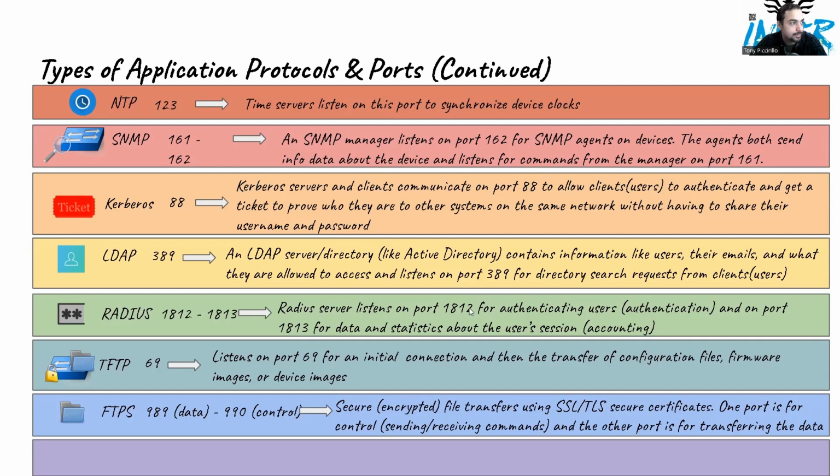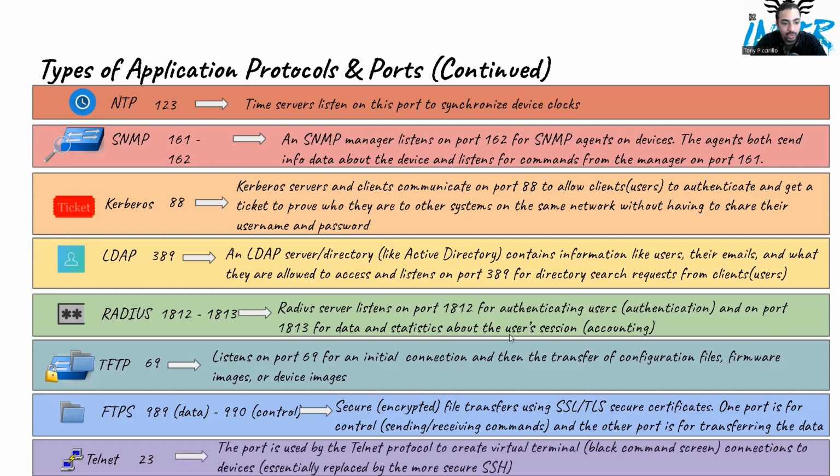Telnet is a protocol used to remote into control servers and other network devices, similar to SSH. So Telnet is not secure and encrypted like SSH is, though. Port 23 is used by the Telnet protocol to create virtual terminal, which is like that black command screen, connections to devices. Telnet has essentially been replaced by the more secure SSH, which does basically the same thing.